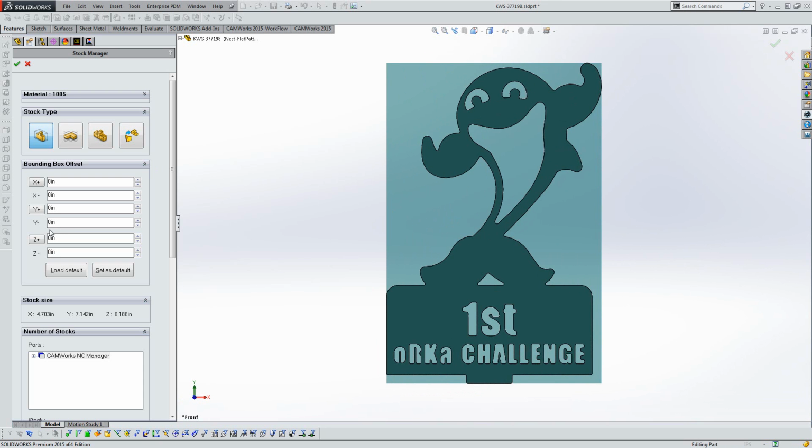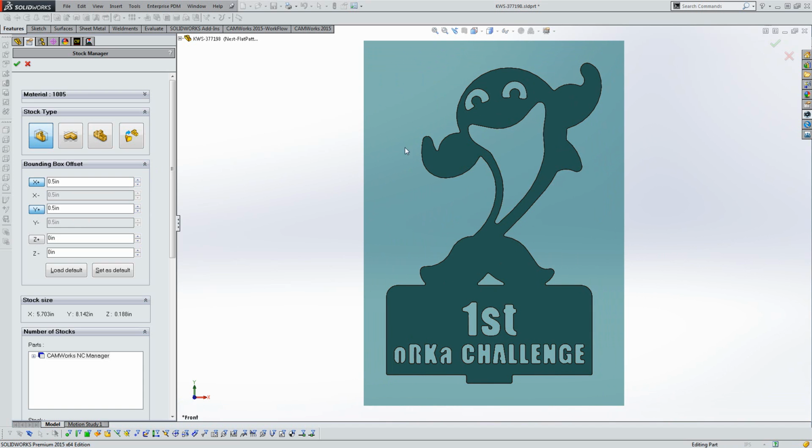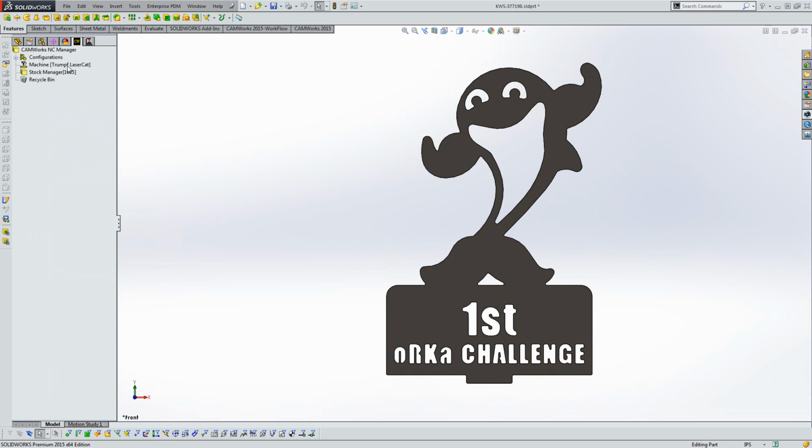Generally what I do when I program here, if I'm going to place this on a piece of scrap, I will select the X and the Y, as you can see here in the lower left hand corner, and I'll add a 1/2 inch to them. So just go to 0.5 and 0.5, and I do that just so I have a little bit of buffer when I measure to place it on a piece of scrap. If you want it at the exact size, you can change these numbers. For thickness, I always just leave it the thickness of the part. So we'll just hit OK.